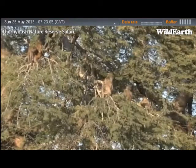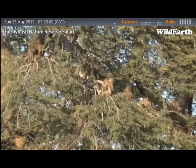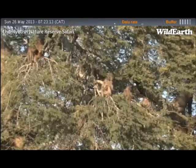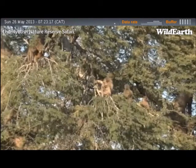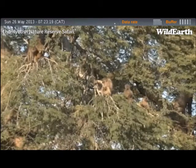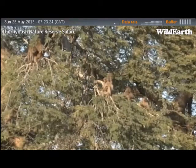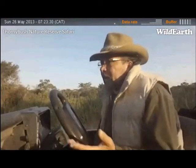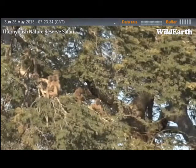But mostly, we're talking about this reserve only, because one has to remember that depending on the type of human behavior, that dictates what the animals do. So it's a very broad question in that it's very much dependent on how passive human activity is, and then even then it depends on whether that human activity is consistent enough for the animals to be able to gauge what we can and cannot do.